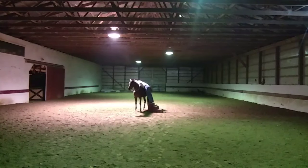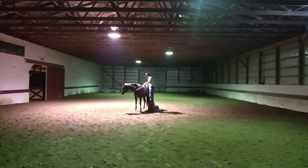I've got weight on the mounting block, weight on her, a little bit of a combination. She quivered a little bit when I got on, but we were good. I'm going to stop there, and we're going to just take a break for a second. We'll do that again, since we're standing quietly. If this isn't quiet, I'm not going to try and walk off with me sitting on her. So we want this quiet first.